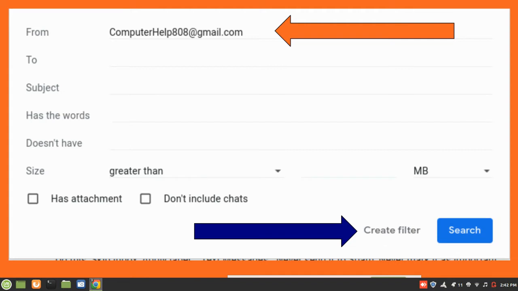So in this case, we're going to use my own email here as a filter. Anything from there. Okay, if it was to there, everything would go in the same folder, right? Because everything goes to my email address. So we're going to type in the email address there, and then down at the bottom, we're going to click on Create Filter.